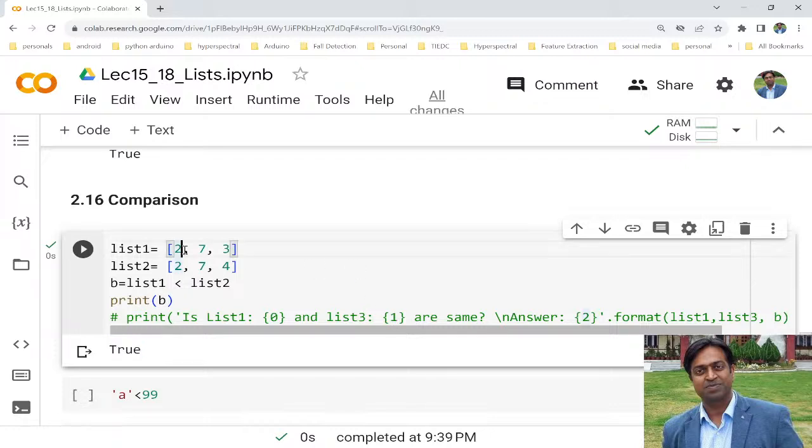Now what if, suppose, it is 1 and it is say 8? Then as per the first element it is true, as per the second element it is false. So what is the answer? It will be true. Why? Because it just displays the result as per the first comparison.